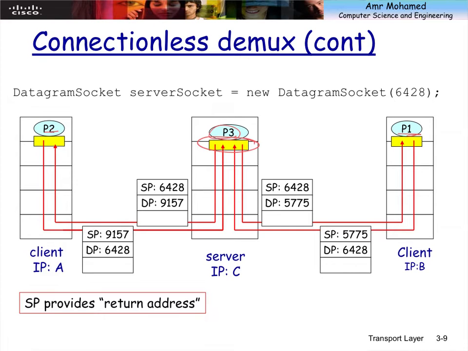The same, meaning what? The same context or this same configuration. If we assume that we use server socket instead of datagram socket, okay, this will be totally different. Because for P2 to communicate with P3, we have to establish a connection. So there has to be an established connection between these two. Established connection means that we have to use the source port, destination port, source IP address, and destination IP address. All the 4 values need to identify this connection.